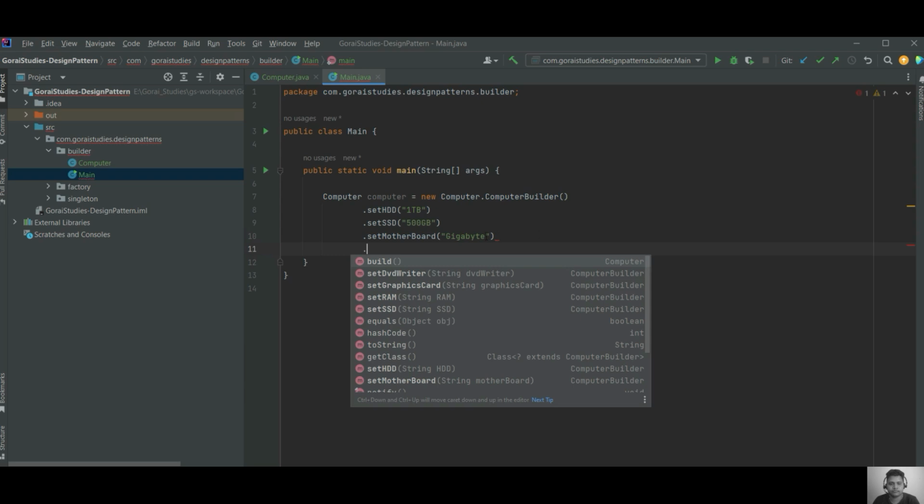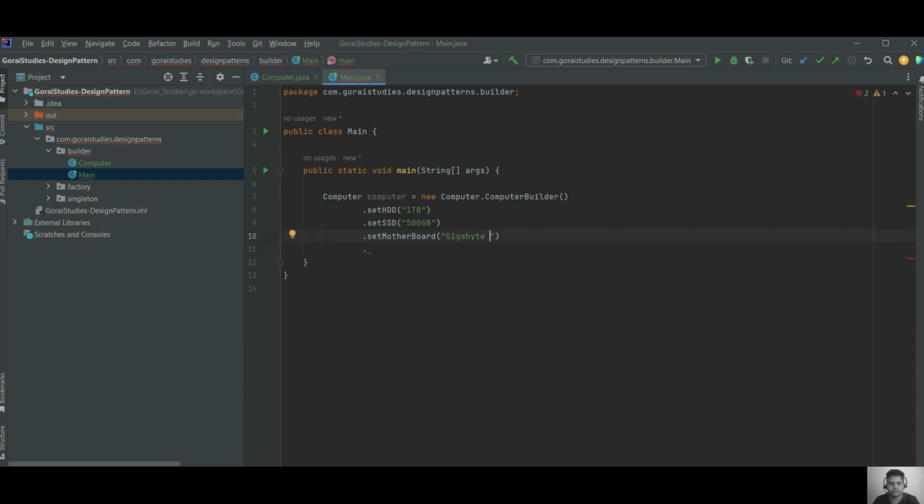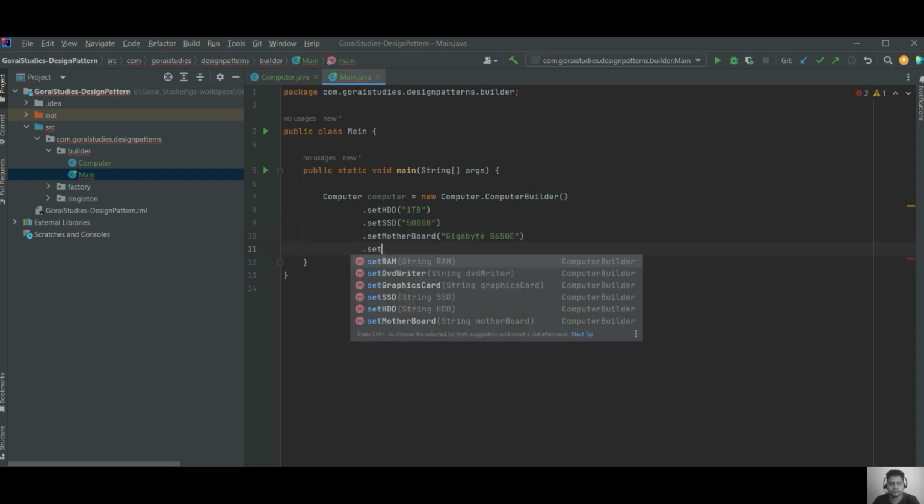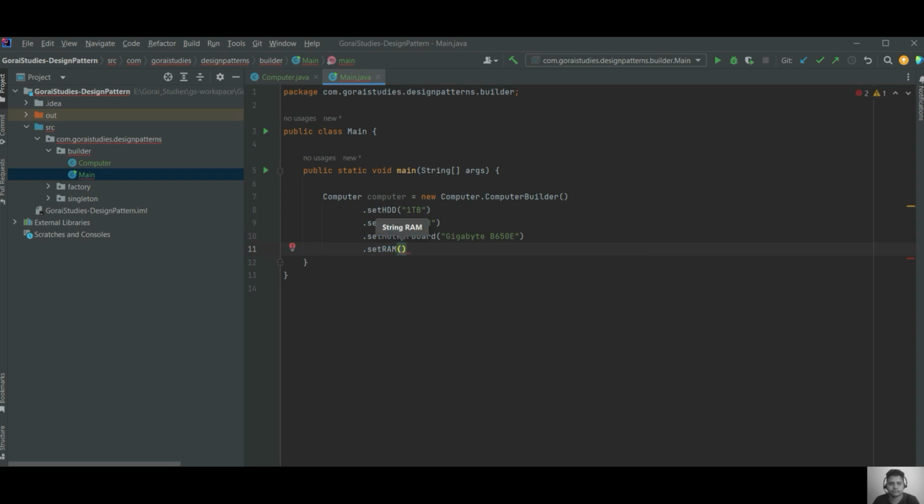Let me give you the exact motherboard name, B650E. Now I'm setting RAM, and I'm giving the value 32 GB.